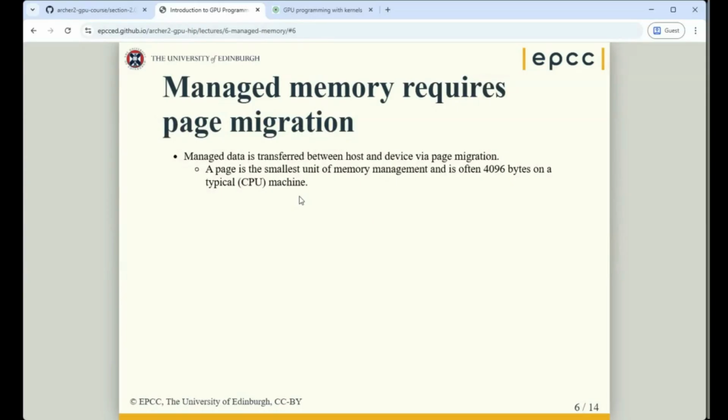This is the concept of page migration. Because we have two separate memories, the memory that is on the host and the memory that is on the device, when you need the memory that you have allocated on the host to be on the device, there is what is called a page fault.